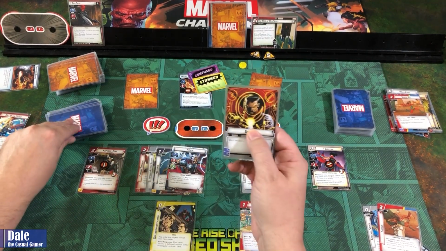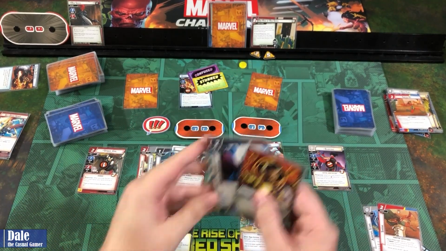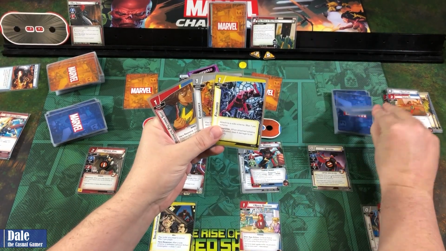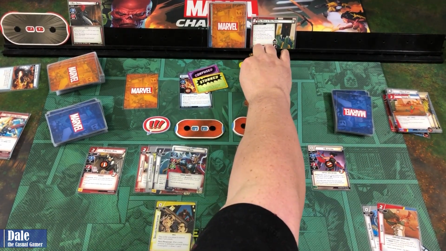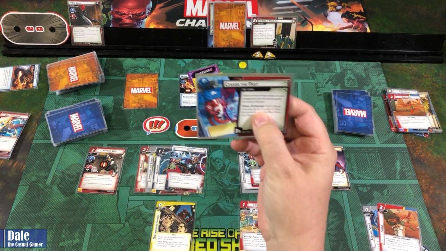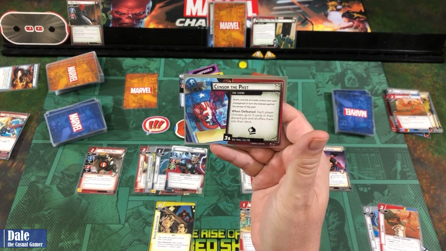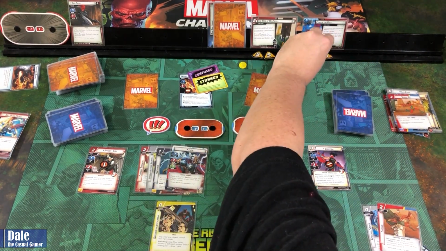So 4 cards on this side. Genius, God of Thunder, Get Over Here, and the Power of Aggression. 4 cards on this side. Got her Suit, Endurance, Followed, and Embiggen. Skull gets 2 threat, going up to 10. Our side scheme, Censor the Past. When defeated, each player chooses up to 3 cards in their discard pile, shuffles them into their deck. 6 threat.